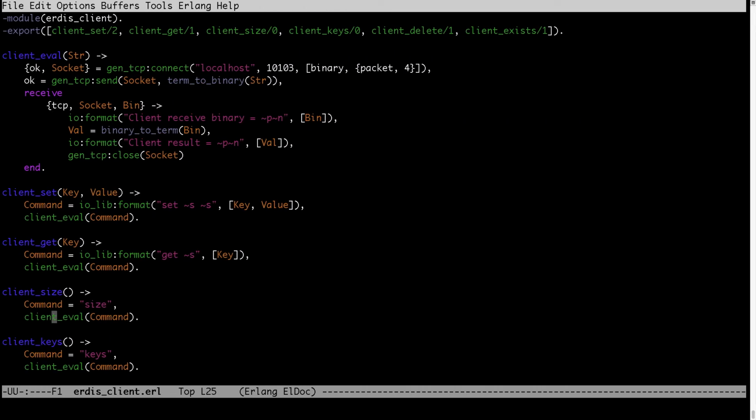Let's see what could be wrong with this size. Command will be size, and then we are passing client eval command.